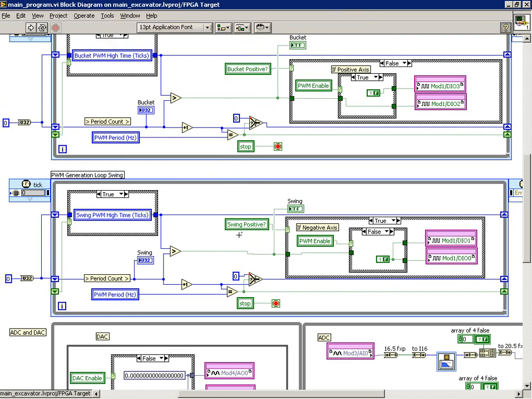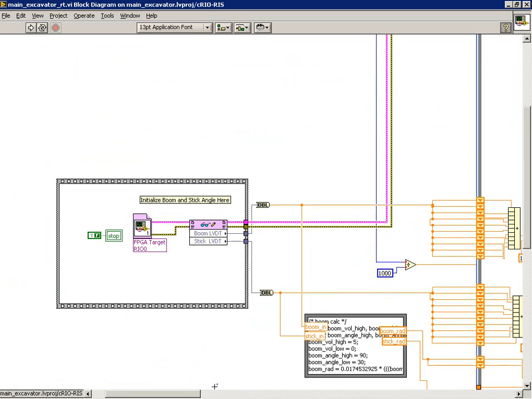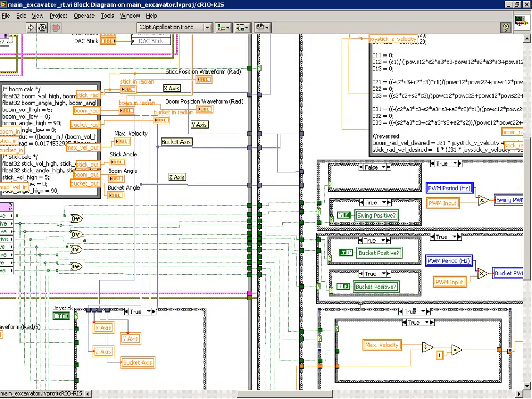Yes. If it is positive, then this is the positive axis, right? If it is negative, false, false, then negative, then this is the output, PWM output, DIO 0. So this swing positive and negative is on the higher program, the RT, as we can see here.